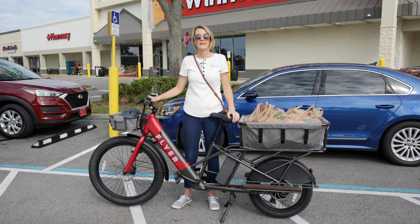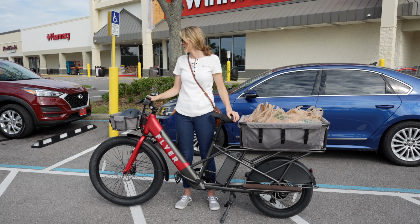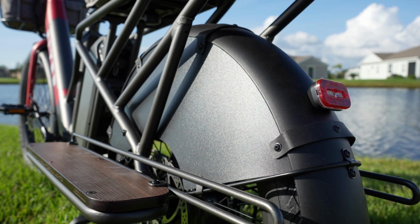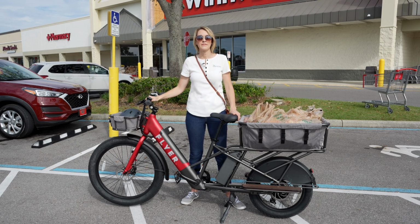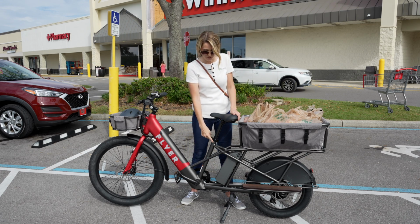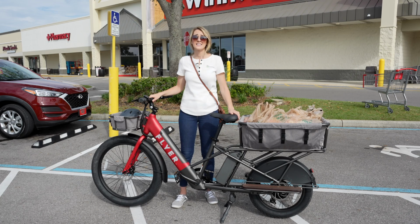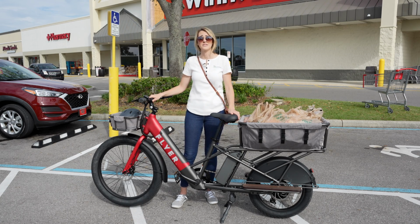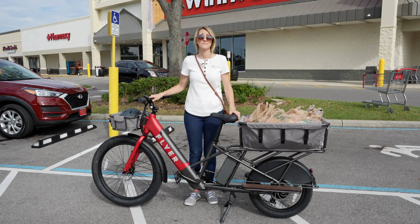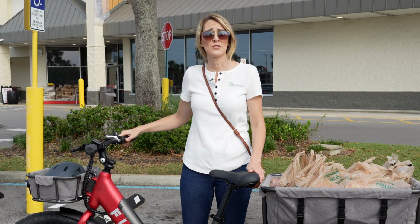But if you don't want to spend the extra money on the accessories, this bike does come with everything you need. It has integrated lights and fenders, which I think all casual riders should have on their e-bikes. As I mentioned before, one of my favorite features on this bike is the option to add an extended range battery here, which provides up to 30 amp hours of capacity. That's going to get you anywhere between 50 and 100 miles of range, and that's super important when you're carrying pretty heavy loads.